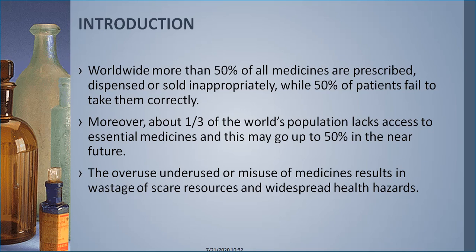Also, about one third of the world's population lacks access to essential medicines. And this group may go up to 50% in the near future. Well, what it means is that if you take the world's population, let's assume for simplicity that the world population is, let's say, 9 billion. I'm just assuming.